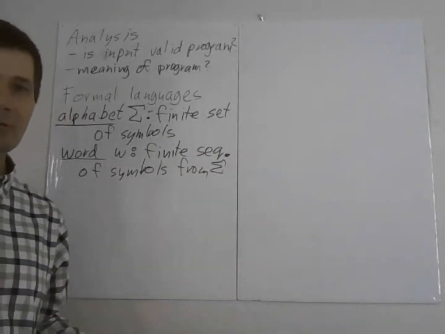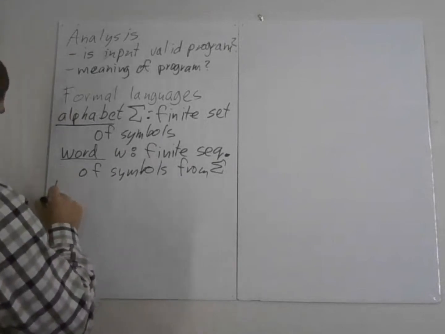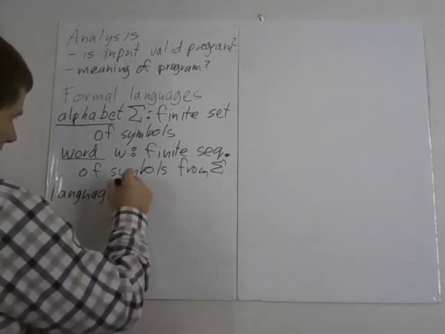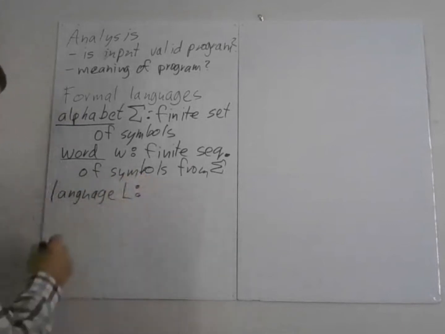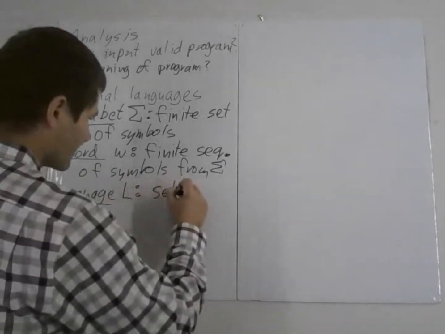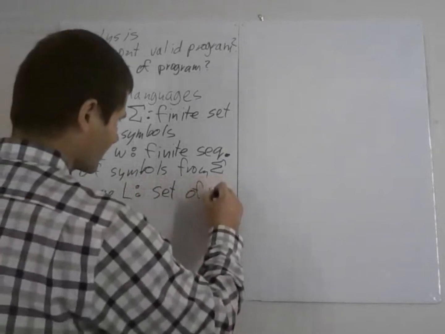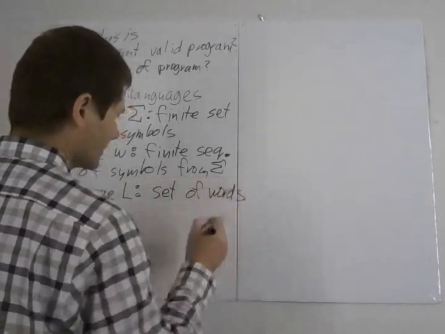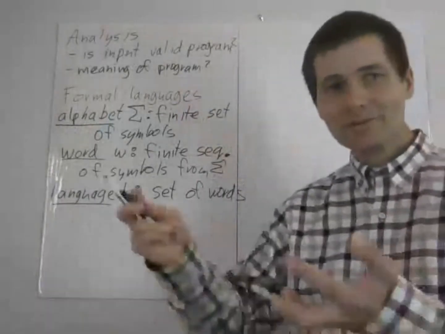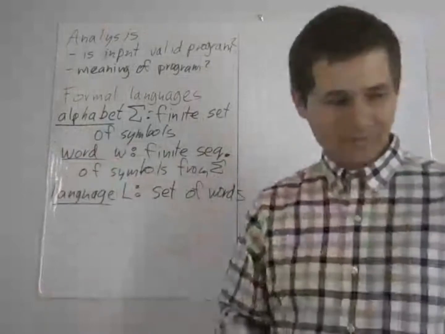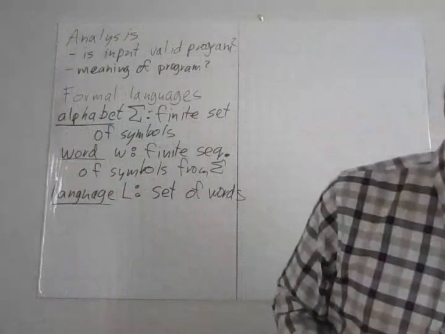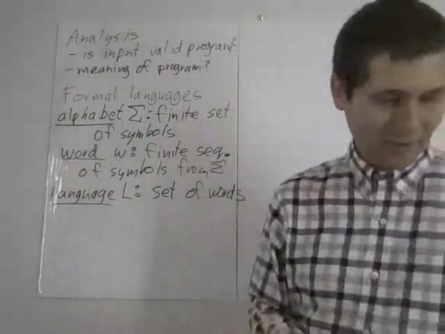Once we've defined alphabets and words, languages are going to be, and so I'll use capital L for languages. So languages are going to be sets of words. Hopefully you've seen those definitions, if not in CS444, maybe in CS441. Okay, so just so we have some terminology for that.